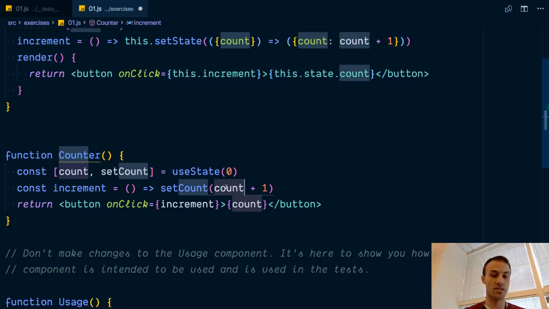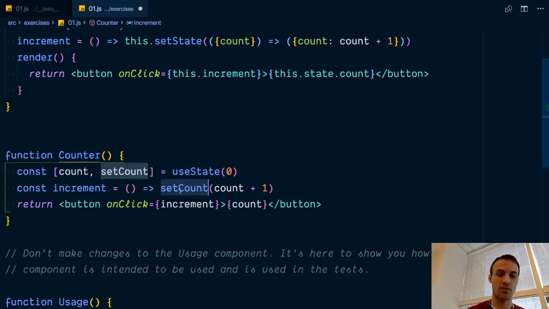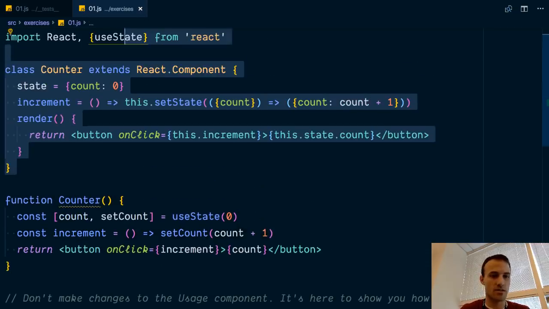The times where this is different is if you've made an asynchronous request, or you're in a setTimeout, and you're calling the updater function at another tick of the event loop. Between the time that you created that callback to do that update and when the update actually happens, that state could have actually changed. And so in that scenario, you might want to use the state updater function, but most of the time you don't need to use state updater functions, which is pretty cool. All right, let's get rid of this class.